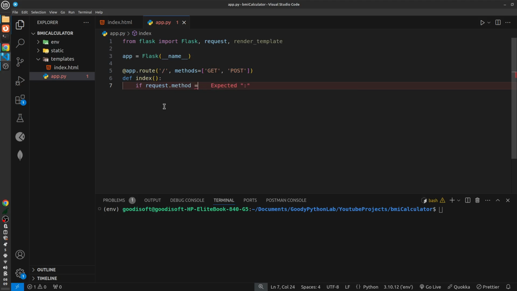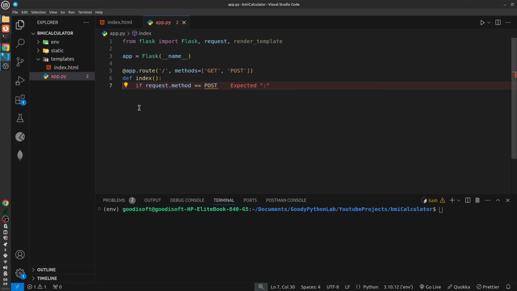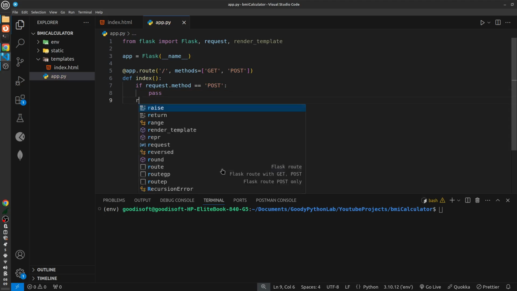If it is not a POST, we're just going to return the template. If it equals POST, we're going to calculate the BMI, but if it's not equal to POST, we're going to render the template. All right, so I'll just pass for now so that it won't throw an error while I give the return statement.